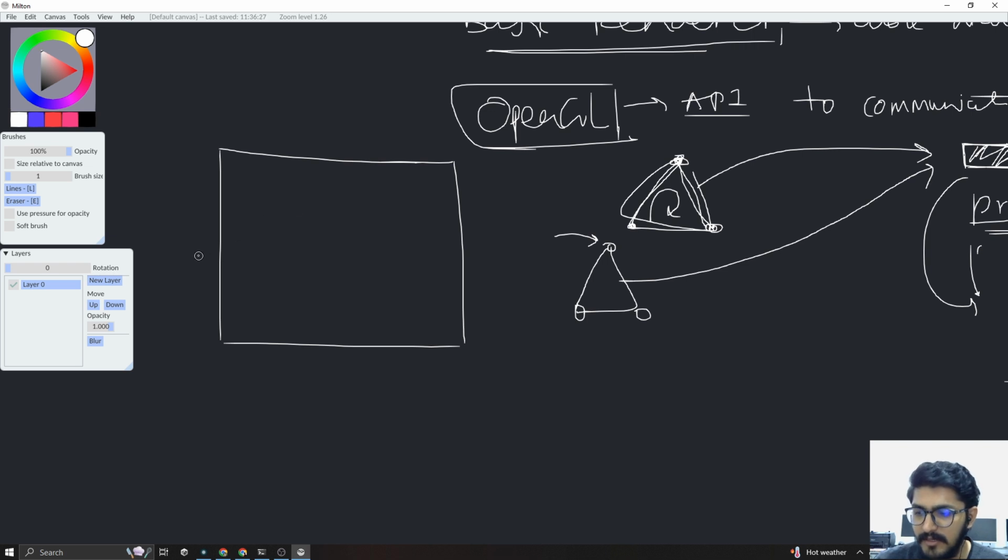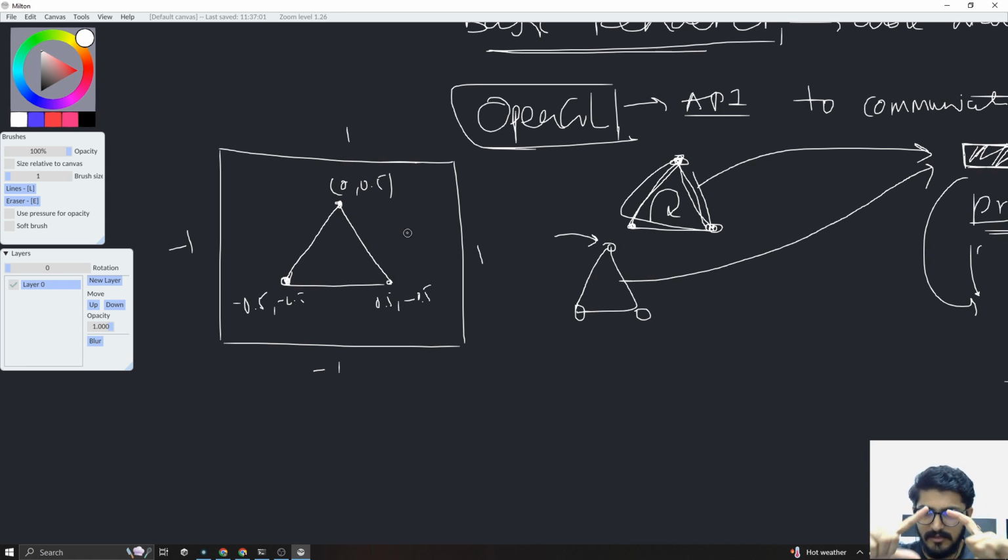Currently this is our screen, so my OpenGL coordinates are -1 to 1 and then -1 to 1. Yes. If I want to draw a triangle in the middle of the screen, this point becomes -0.5, -0.5. This becomes 0.5, -0.5, and this will become 0, 0.5.